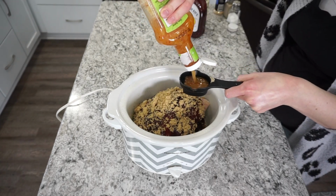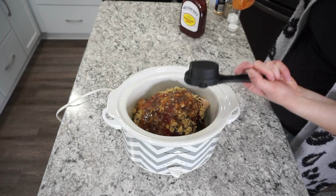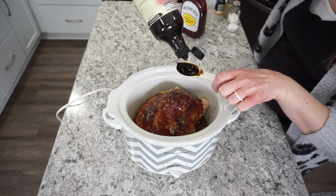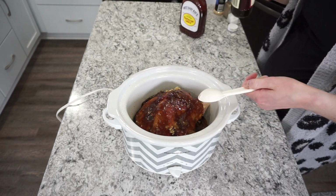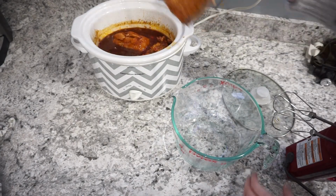And then you're also gonna want a 1/4 cup of zesty Italian dressing. You can use the original Italian, but I do prefer the zesty. And then you're also gonna want a tablespoon of Worcestershire sauce. And that is it for this recipe. Just cook it on high for 4 hours.